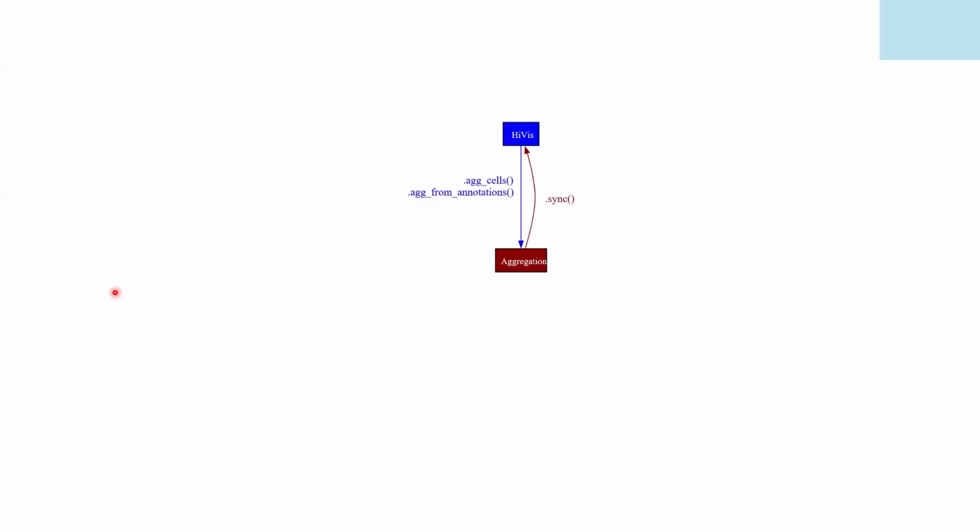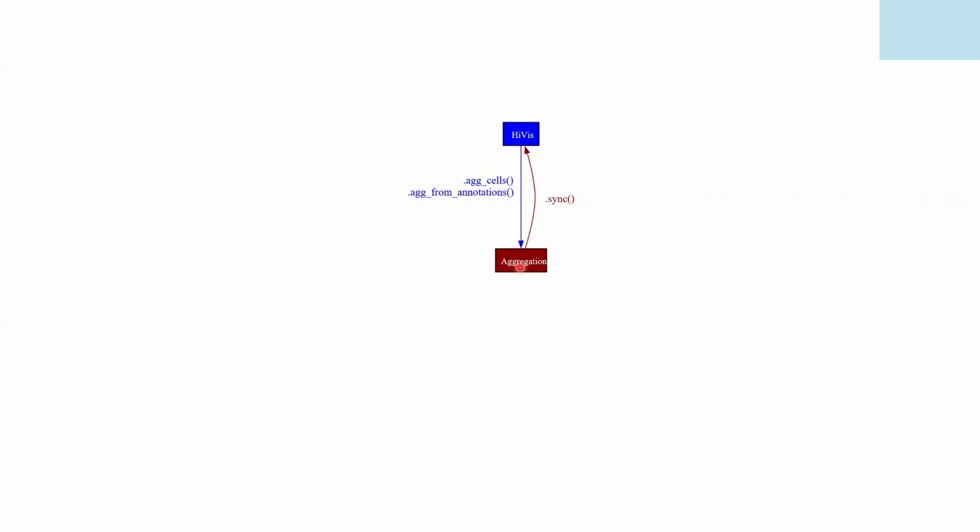So now we have the aggregation object and the HiVis tool. Now, as I said, you can do aggregate cells in order to create the aggregation object, and ag from annotation if you imported annotation directly from QPath and did not upload the data into QPath by the Groovy script.